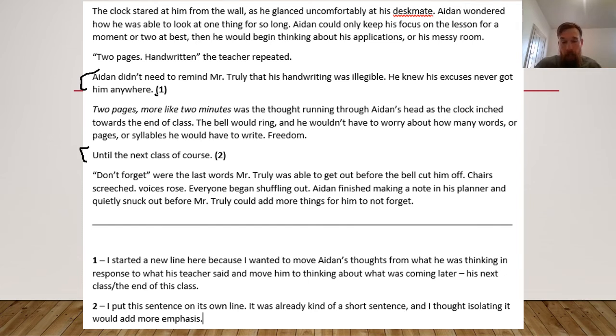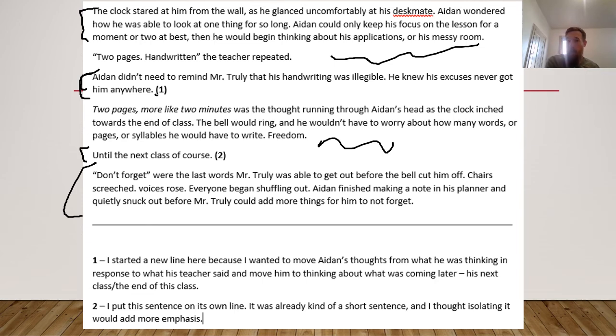If you look at my writing here, there's a lot of white space, right? I'm making decisions about how I want to space things out. So this one is a little bit shorter than you'd see like a paragraph, but I do have some longer paragraphs. I'm also leaning on what we're thinking about with sentence length. My longer sentences might be longer paragraphs. My shorter sentences might live in shorter paragraphs or vice versa. So my number 2, until the next class, of course, I put that one on its own line because it's already kind of a short sentence, so it has some impact, but it's not super short. So instead of having it in a paragraph like I did with the word freedom up here, I decided to put it out on its own line. I thought that added some emphasis to it.